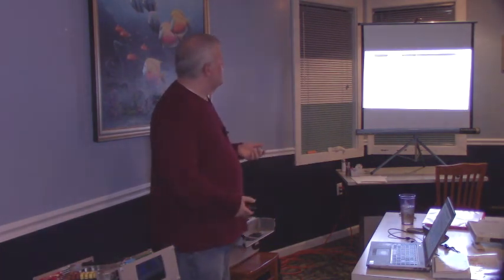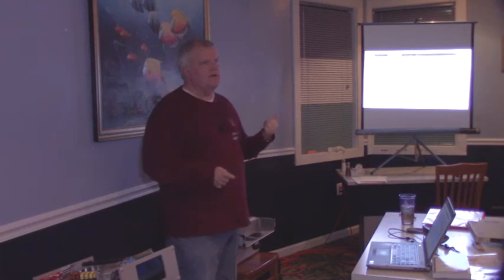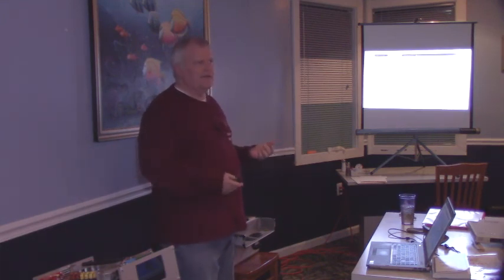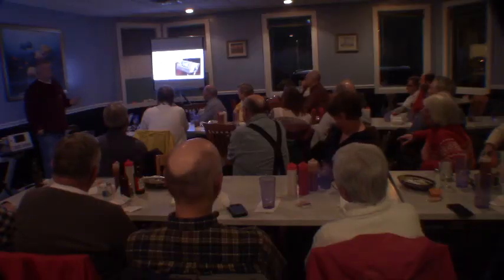By the way, here's a Google map that somebody's put together where all of the amplifiers that have been released are located. My invoice ends in the number 95, so I'm guessing I'm the 95th amplifier to be released. The nearest one to us here is in Walhalla, South Carolina. I contacted the guy, but he has never written me back, and I'd like to get his experience. There's none in Africa.